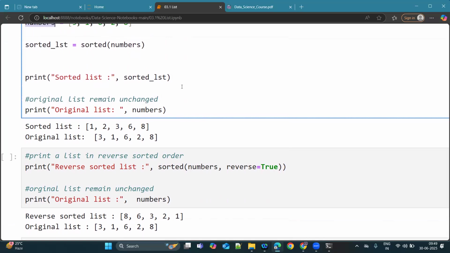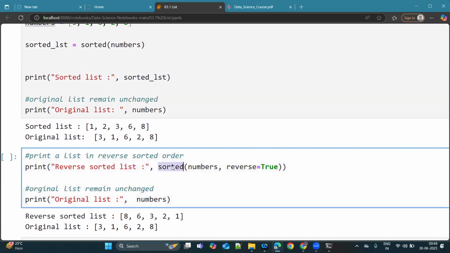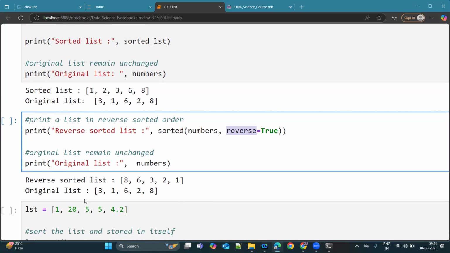See here, we have 1, 2, 3, 6, 8 in sequential order, but here I was trying to make the sorted values reversed, so it prints 8 6 3 2 1 from higher to lower value. Of course, we are not doing any operation on the original directly, so the original stays as it is.